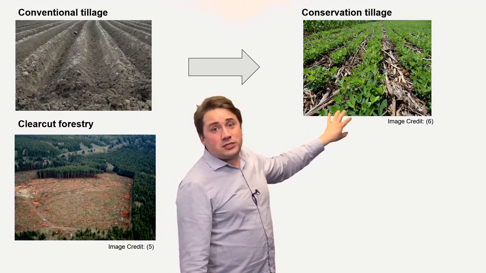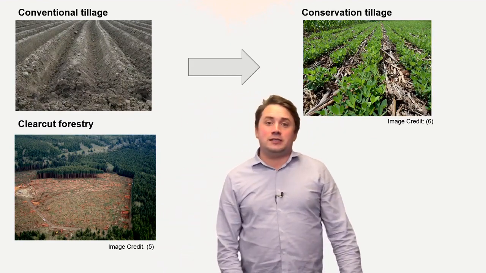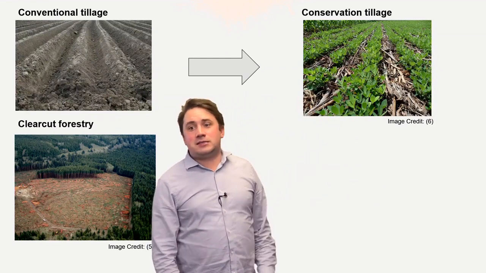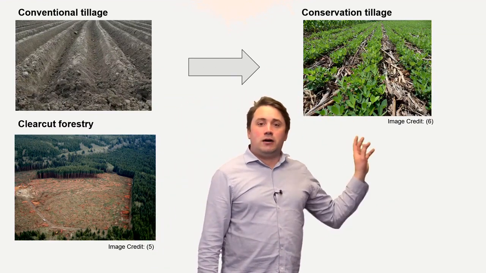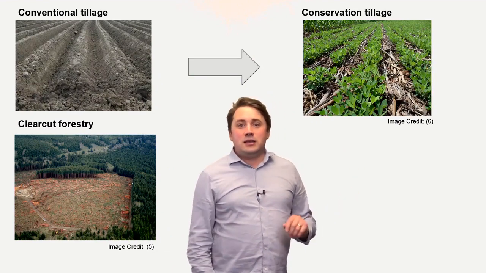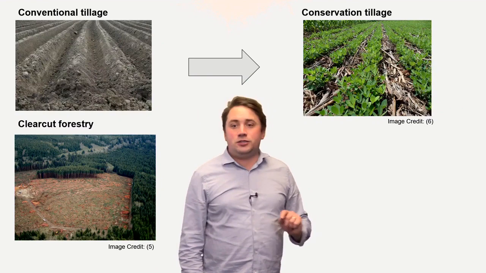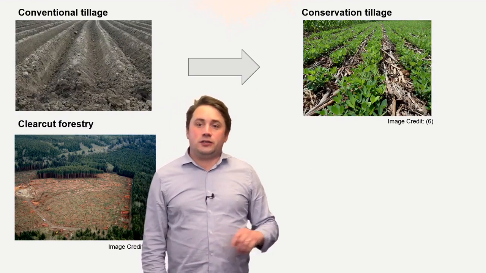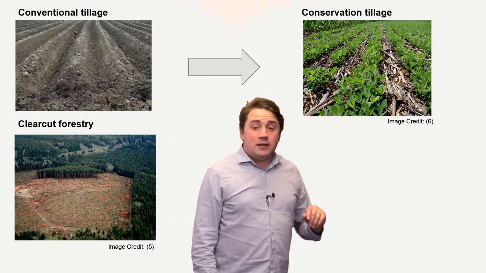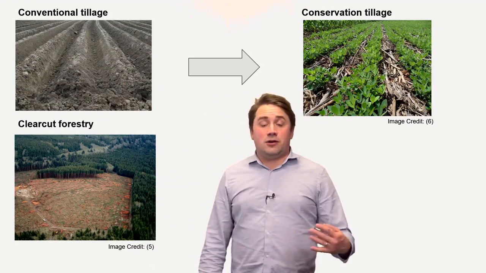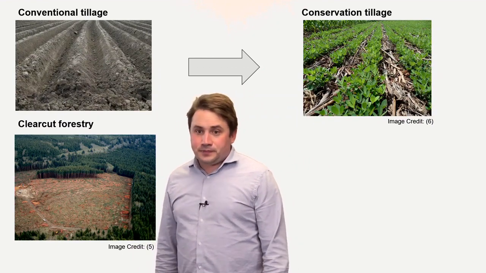But conservation tillage is something that's really taken off in the United States over the last 20 years. Farmers have really come to recognize the benefits of this. They see improved soil health, they see improved crop yields, they see reduced time that they spend in the field doing all their tillage. And so conservation tillage is a very effective practice that's really taken off to reduce the erosion of soil and thus the loss of phosphorus from ecosystems.